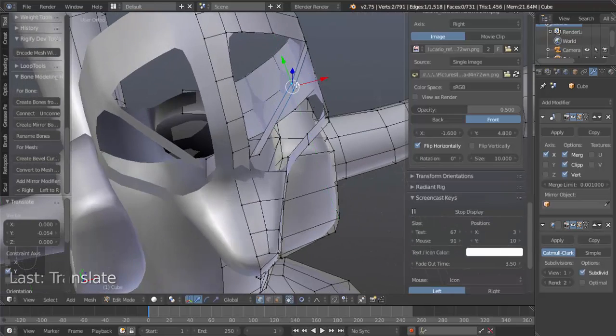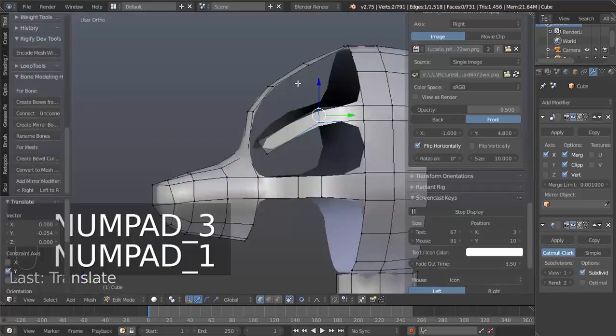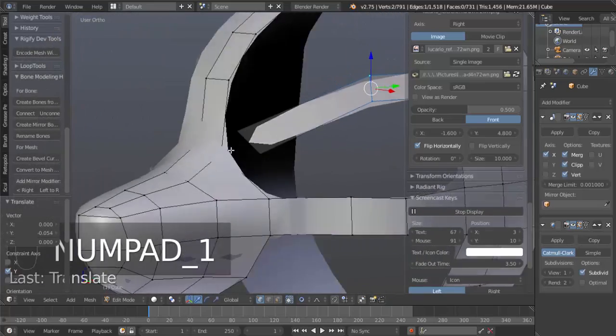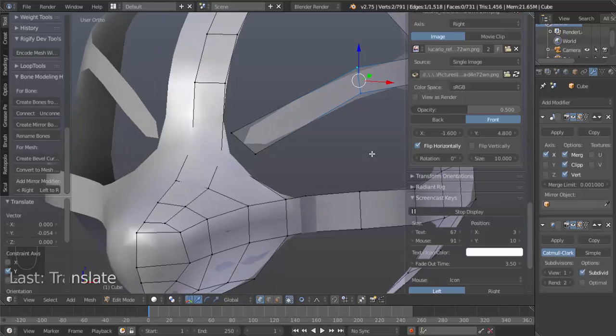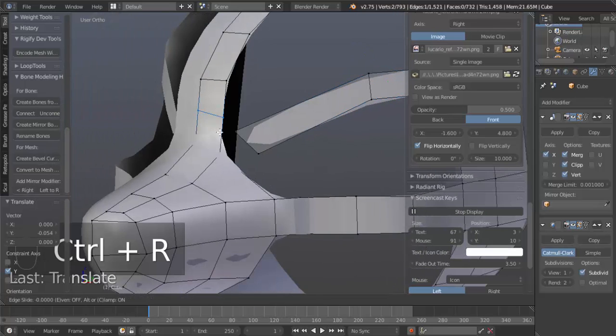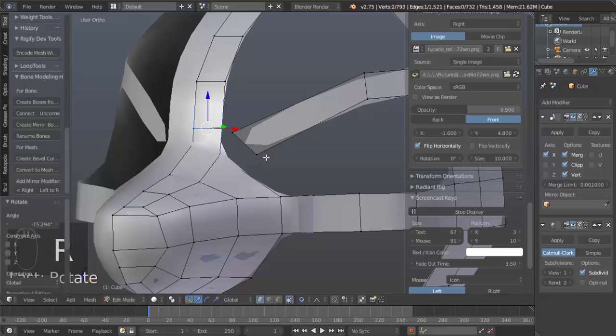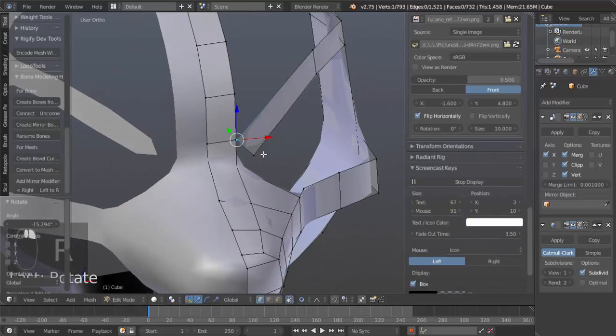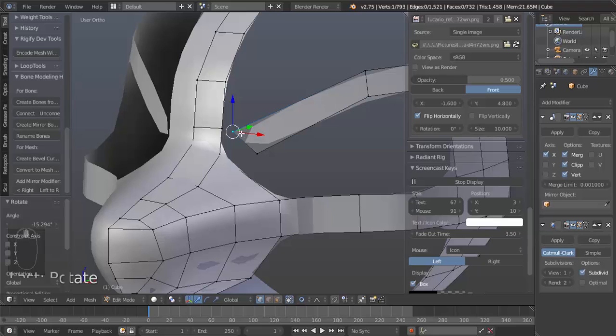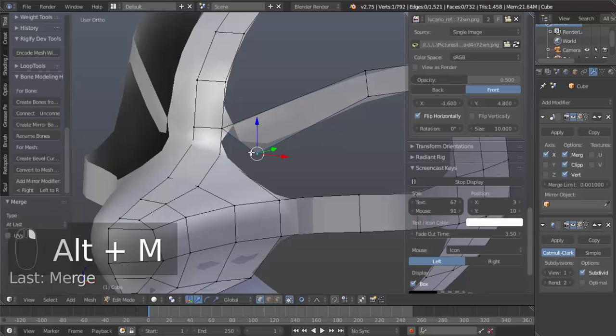So we can move this up. There we go. And we can Control R and add a vertex or edge there. Then we can select that vertex, select this vertex, hit Alt M, and at last select this vertex, hit Alt M at last.